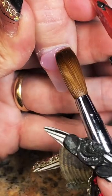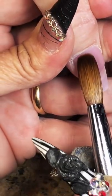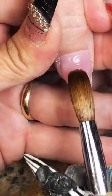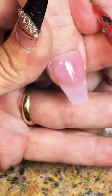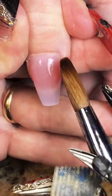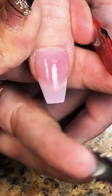Let's go ahead and apply the thumb too. You always want to get just a little bit more product for the thumb because it's a bigger surface area than your fingers usually. All thumbs matter — nobody's thumbs are better than the next person's. We're just going to make sure the sidewalls are cleaned up.